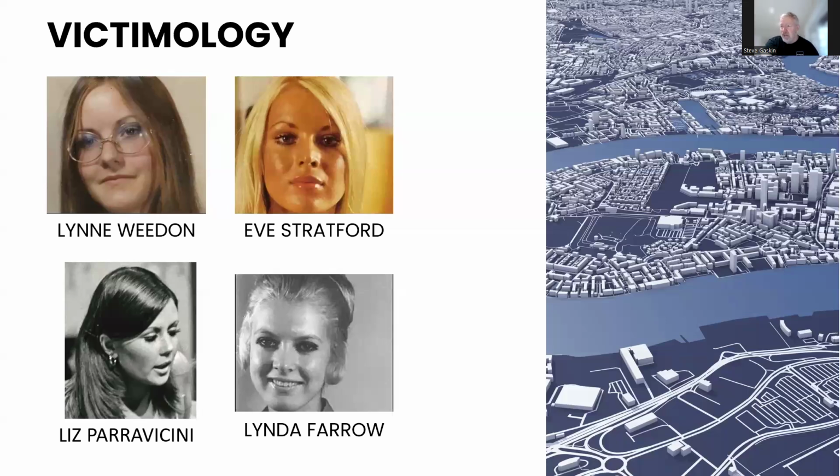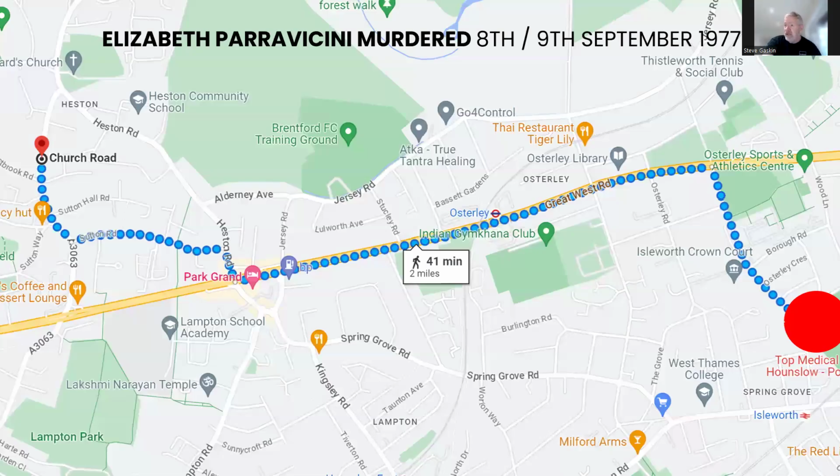These are pictures of the victims here. This is the victimology, which I find quite interesting. I can't find any coloured photographs of Liz Paravicini and Linda Farrow, but it would be quite interesting for you to comment on what you think the similarity is, because victimology is so important to look at. What is the linkage between all four? Certainly more so than why they were picked upon, but where did they live? Where did they socialize? Everything you'd need for a profile. So these are really, really important.